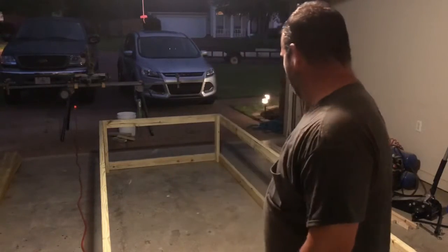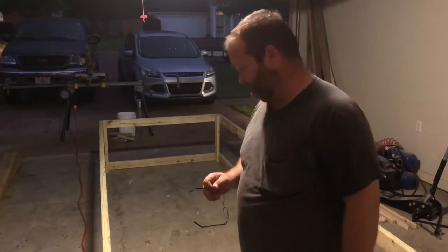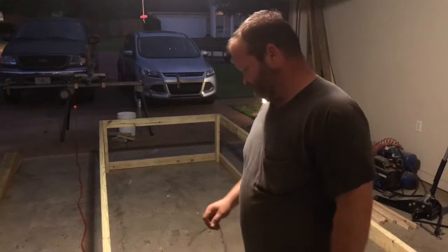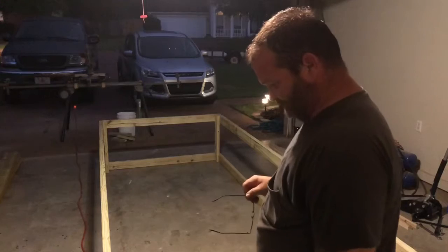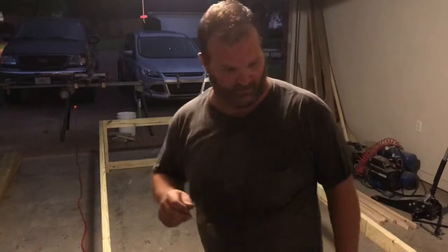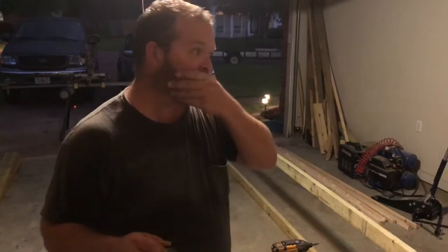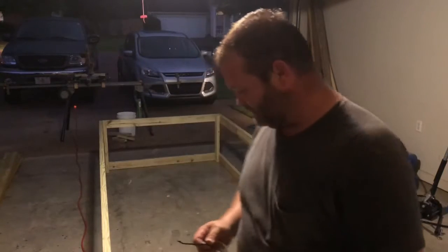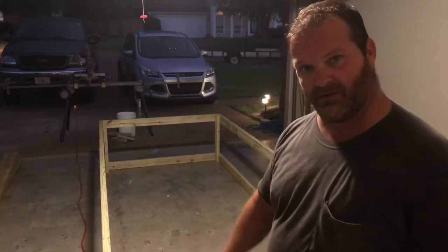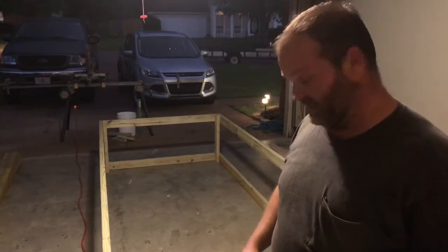So I don't know how it's gonna pull out in the grass and all, but it's not too heavy. Still haven't put the coop on there, but something I did learn on our other chicken tractor, watching a video, they put fence boards under the 2x4 to give it a greater surface pressure, and it slid a lot better.